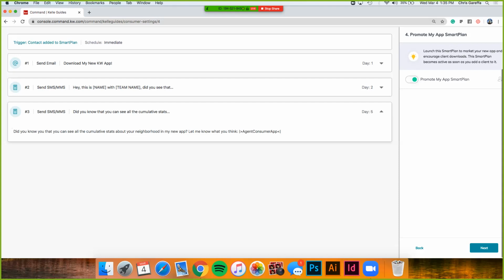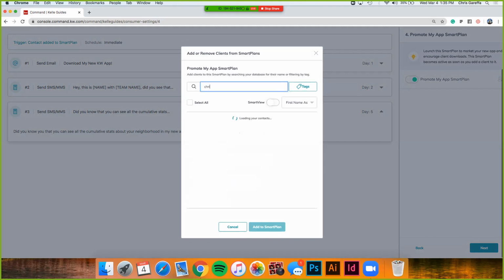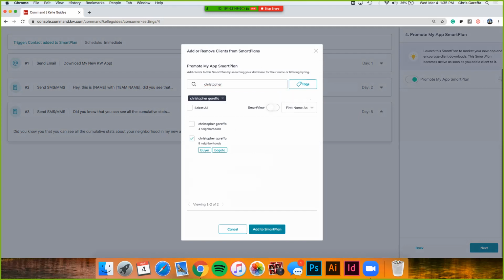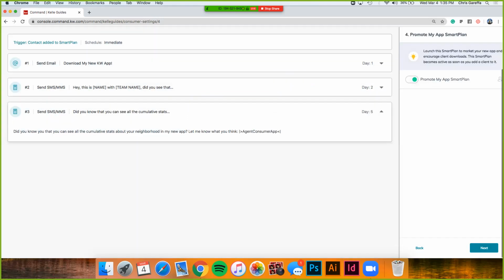And then you can see here, it's already turned on. We didn't have to activate it. And we can go ahead and add additional people on here if we wanted to. Like I'll add myself here. So I just typed my name. I'll go ahead and pop my name into here, add the smart plan. There's a little button on the right here. And then I hit the contact button.